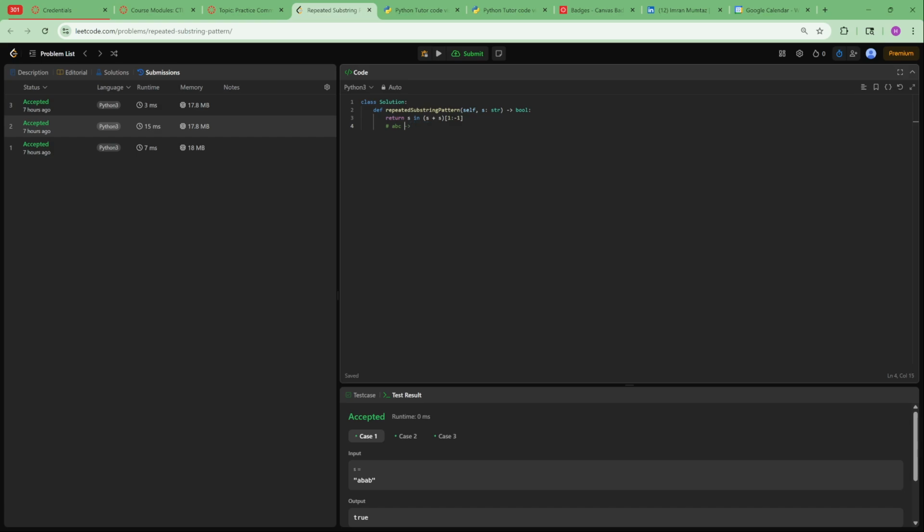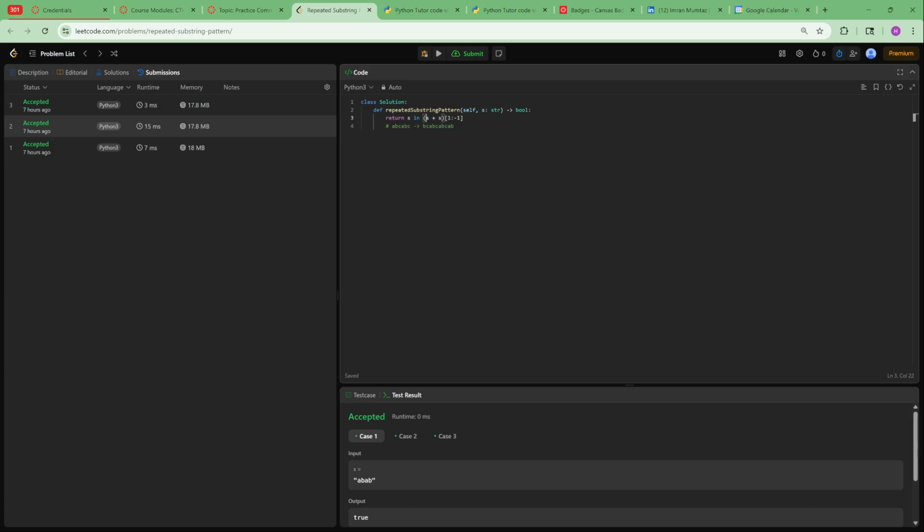Sorry, ABC doesn't work. So basically we're concatenating the two strings, and we're going to remove the first and the last characters, and we're going to look if the original string is a substring, or is contained inside of here.